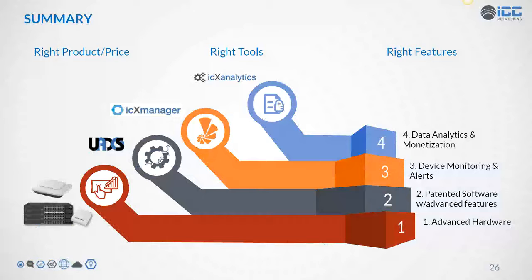As a result, they're basically these 4 steps, aside from having the right product and price, the right tools, and the right features. We want to make sure that our partners understand that this is advanced hardware, that there are patents located within the actual physical solutions as well, that the devices are able to be not only monitored, but also alert in multiple directions to enable proper support and capabilities, as well as the overlaying of data analytics and monetization so then it's better understood what this content is all about.